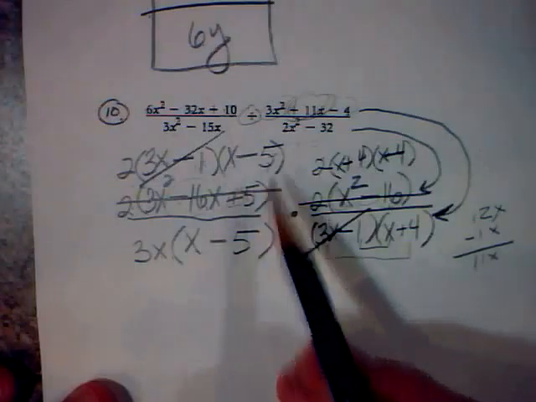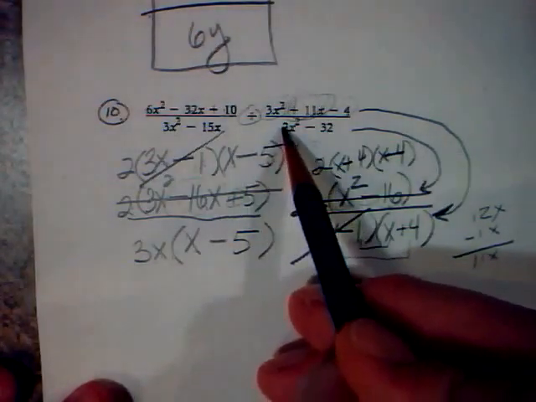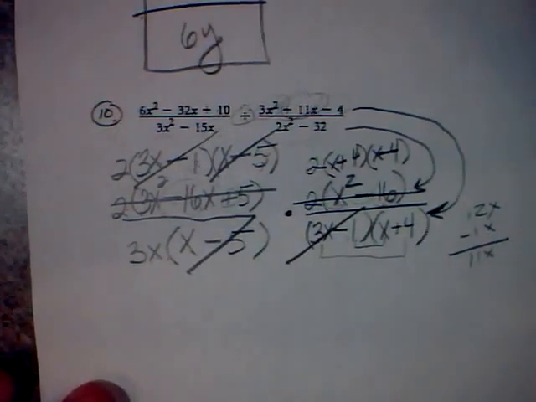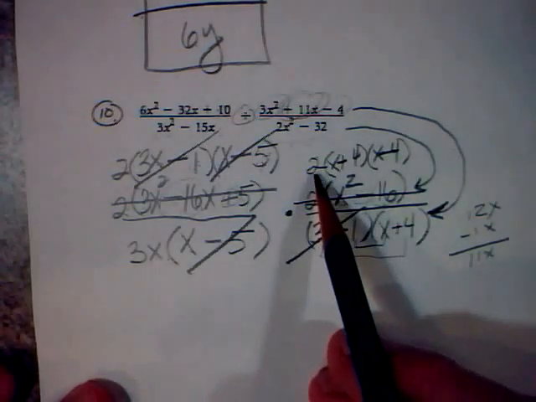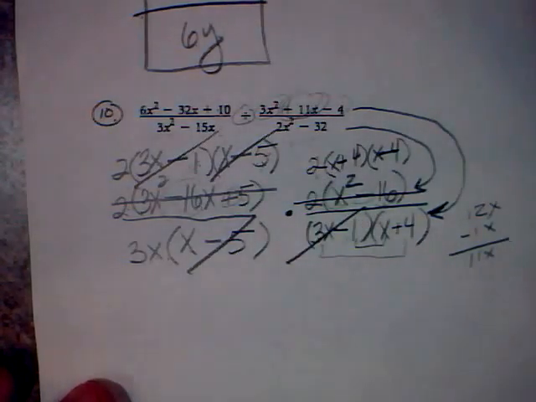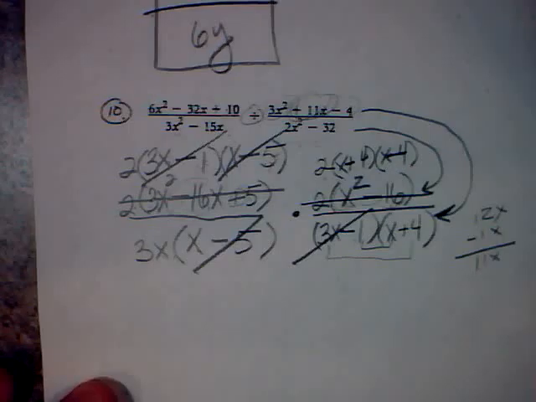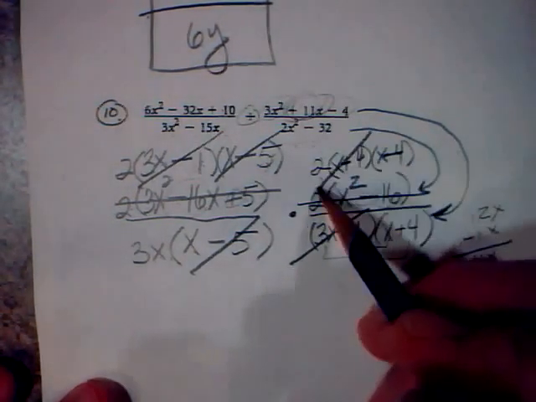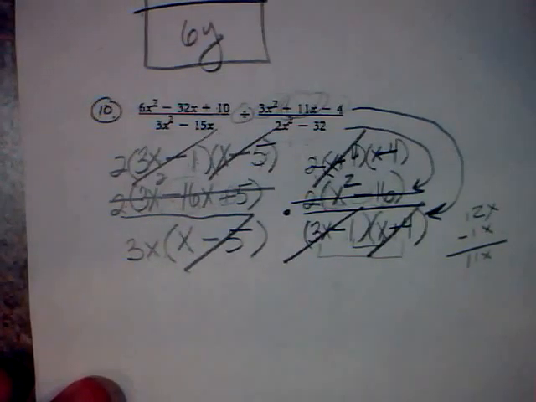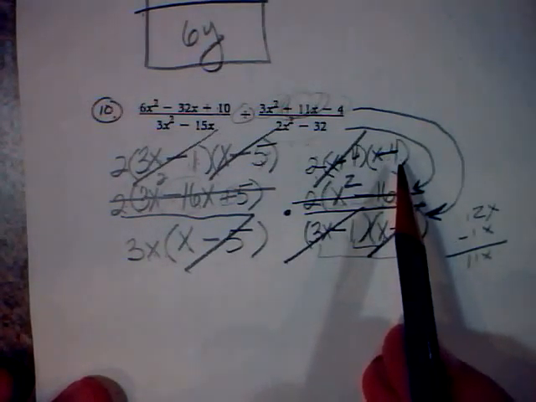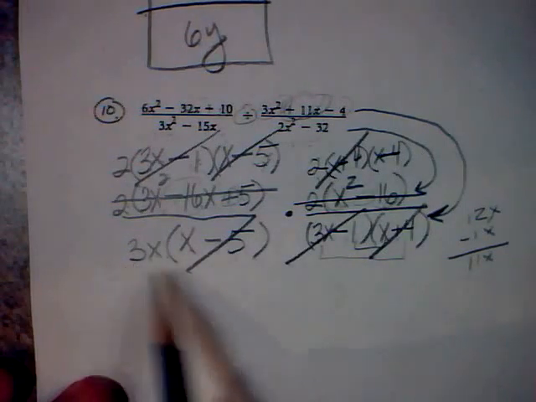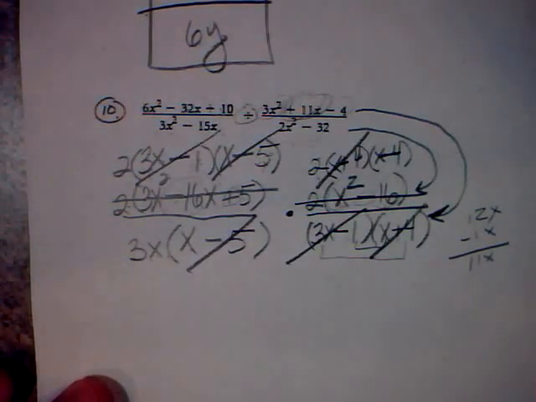On the next term here, we have an x minus 5. It looks like there's an x minus 5 in the denominator, so those can cancel. We've already determined that there's no factors of 2 in the denominator, so we can't cancel that. Do we have an x plus 4 in the denominator? Yes, we do. So we can go ahead and cancel one of those. Is there a factor of x minus 4 in the denominator? And apparently there is not.